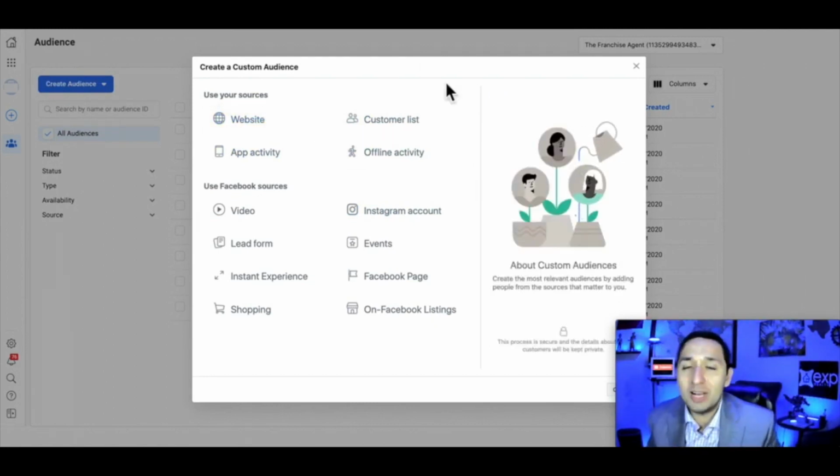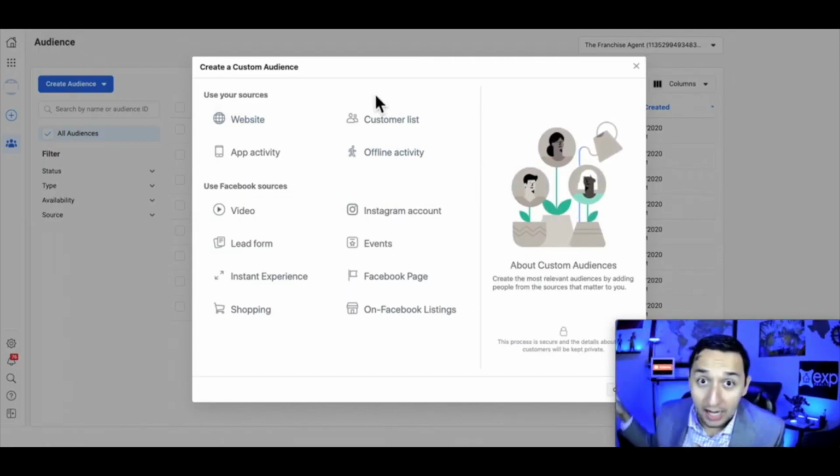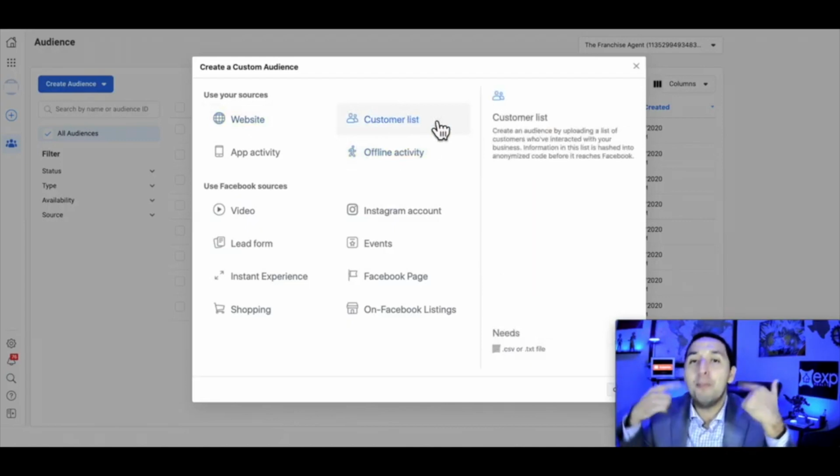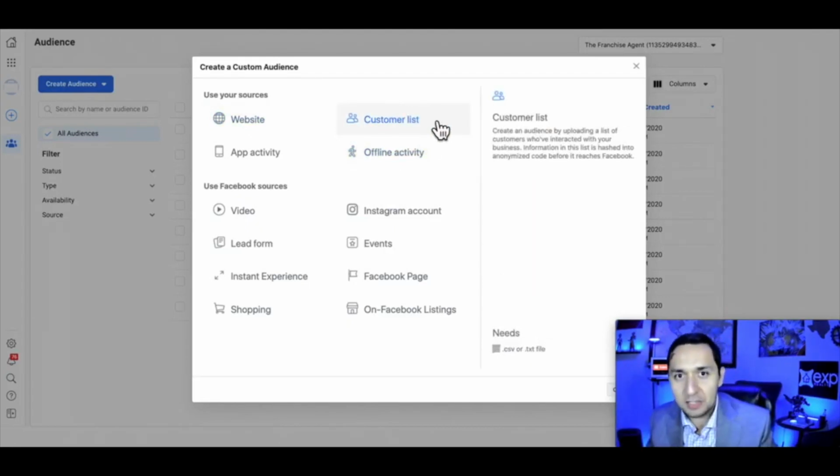And the number one custom audience that you want to create a special ad audience from is your customer list. You want to upload your list onto Facebook of converted sales, of converted leads, of some meaningful action in your business. You want to upload it into Facebook so you have that custom audience, and you can retarget them and start marketing to them again if you have another product or another service to sell them. That's a big component of it.